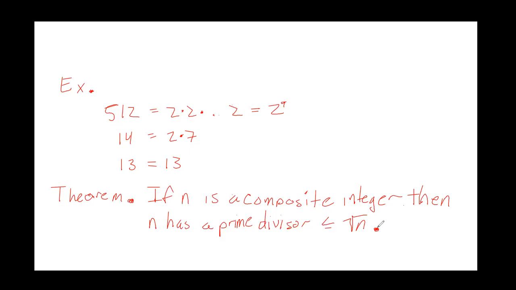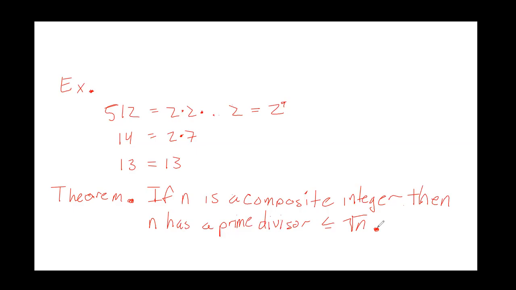Intuitively, this makes sense. If you took the square root of n and multiplied it times itself, you would get n. Let's take the two different cases. If n had a divisor that was less than the square root of n, then you would multiply it by a number that's greater than the square root of n to get n. This should be fairly clear, as the square root of n times the square root of n gives n. Also, as a follow-up of that particular case, consider if it had a prime divisor that was greater than the square root of n.